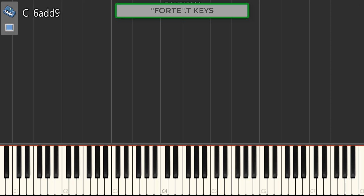So then, let me play it for the second time, but I don't think it's actually necessary. Let's actually get down into the breakdown of the song. The first chord.